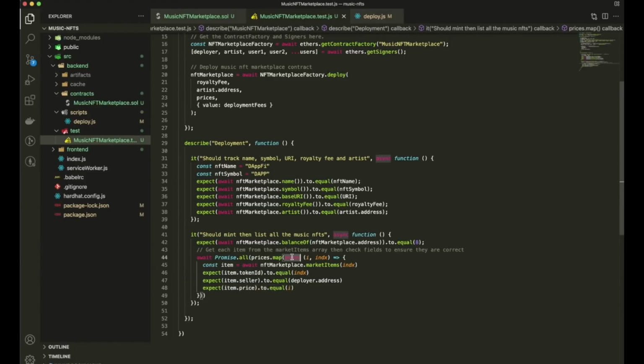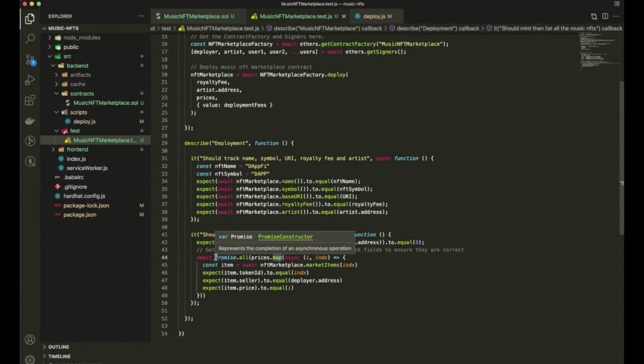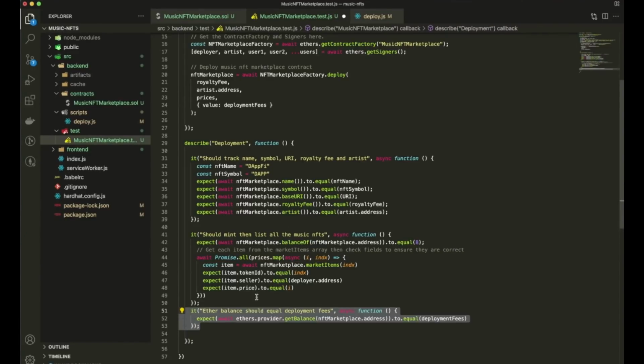And because we're passing an asynchronous callback to the map array method, we need to cast it in a Promise.all method to wait for all of the asynchronous calls to resolve.